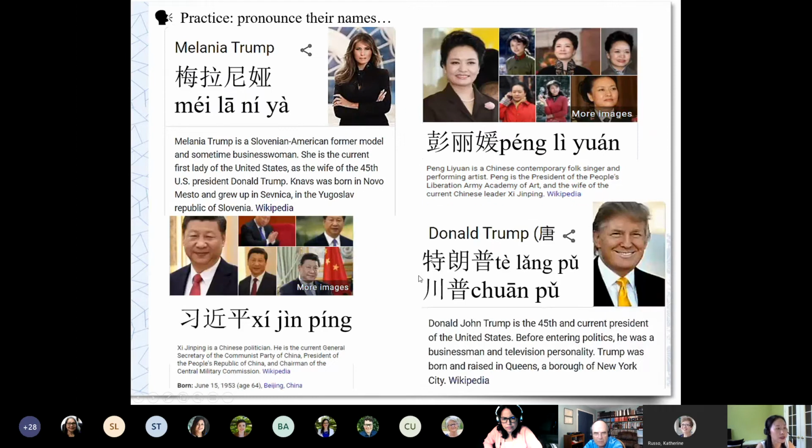Right. But here we have a good example. The official translation is 特朗普. So whenever you watch Chinese TV or listen to the radio, it will always be 特朗普.